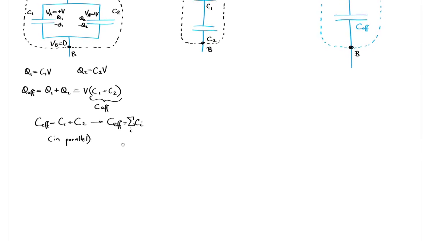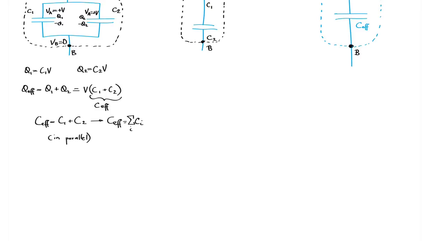Another way to think about capacitors in parallel that I find helpful is to imagine we had just one giant pair of plates like this. To make the two capacitors in parallel, I'm basically going to saw off the end of this plate and the end of that plate, so they're sort of matching pairs. But I'll leave a tiny bit that's connected, and then I can stretch them apart.